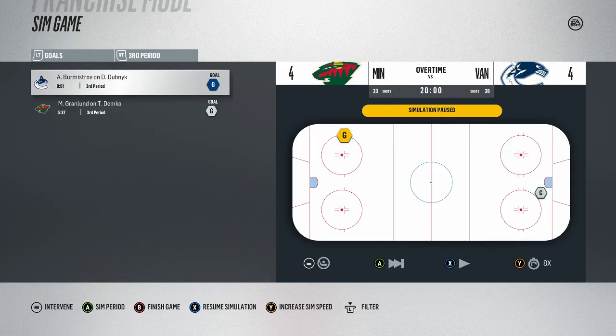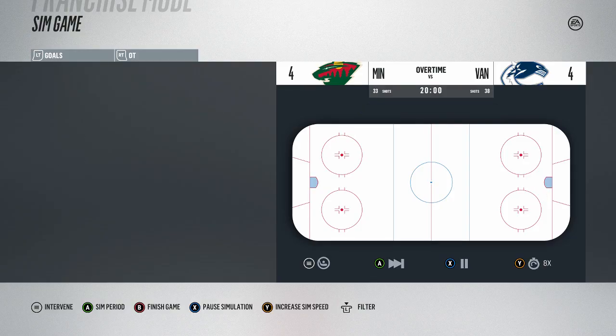Oh my gosh. Okay, so we're gonna go minute by minute simulation once again. Press X. Whew. Oh, man. Okay, this actually just made this game really tense now. I thought we lost it. I thought it was done. All right, kill off the penalty. We killed off the penalty.